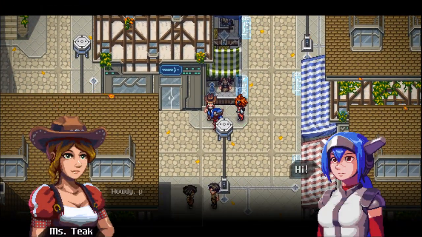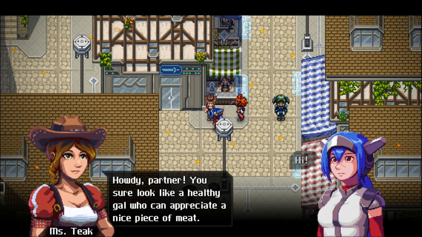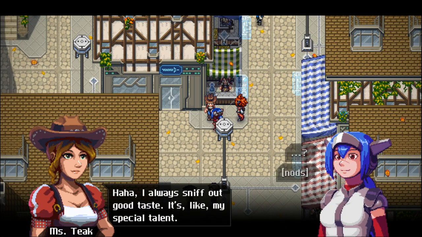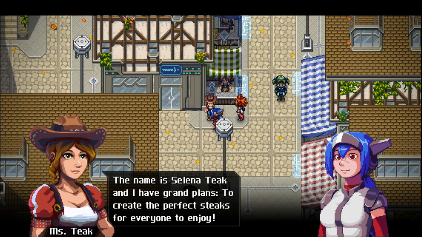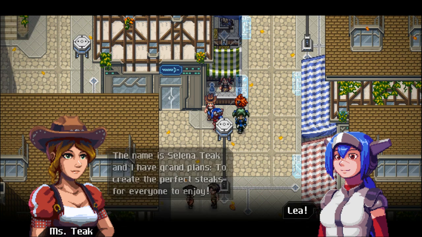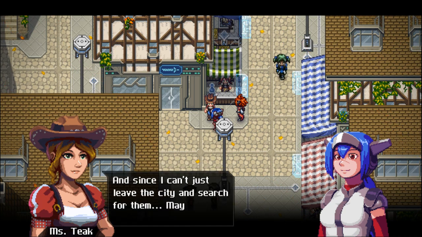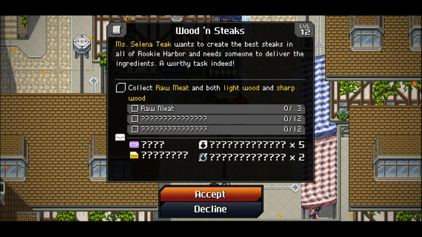Miss Teak. Hi! Howdy, partner. You sure look like a healthy gal who can appreciate a nice piece of meat. Huh? I always sniff out good taste. It's like my special talent. My name is Selena Teak, and I have grand plans to create the perfect steaks for everyone to enjoy. Leah. At least that's what I want to do, but I still don't have the proper ingredients for that. And since I can't just leave the city to search for them, maybe you can help me with that. Collect raw meat in both light wood and sharp wood.